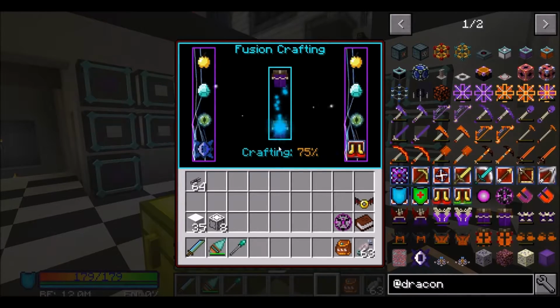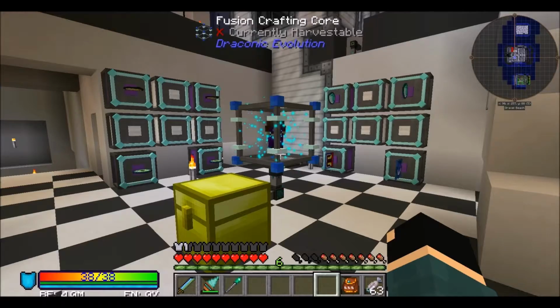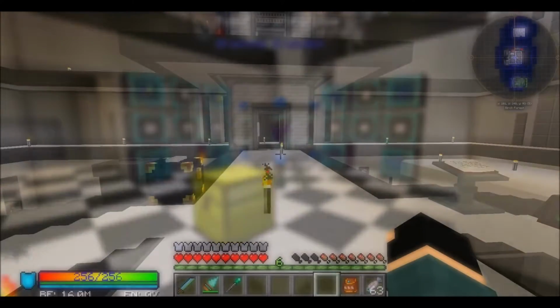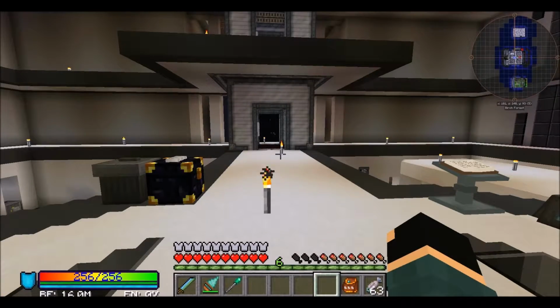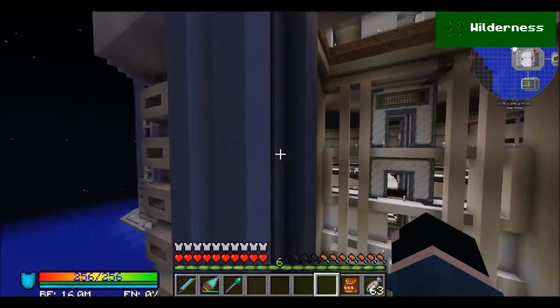So I'm going to try this with all 3 remaining pieces of my armor and see if it is like a cumulative stack. So I'll be back once this is all done crafting. All right, guys, I got it done, and check this out. This is just regular walking. Ha ha ha! I'm finally fast again.